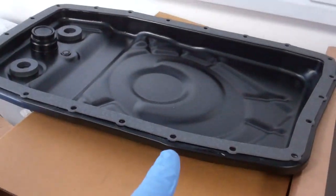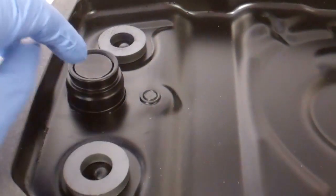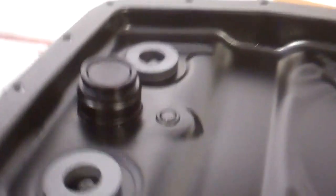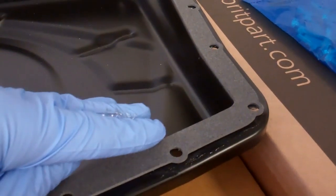So here's the new metal sump. We've just got it out on the workbench. It's got its magnets in to attract the particles. Interestingly, the plug is quite a depth there, so you're not going to be able to drain it very well next time. But that's by the by. Comes with a nice gasket, so we've just held that in place with a little smear of silicone just so it stays there where we put it on.